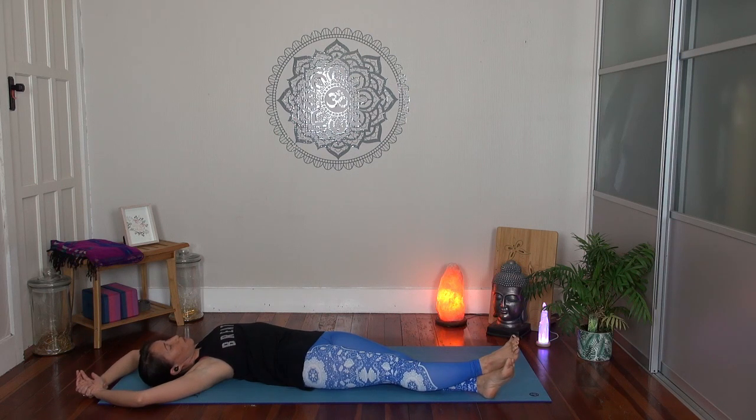and draw down through the left side of the body so that your left hip connects to the floor just as much as the right hip, and the left shoulder connects just as much as the right shoulder. That's how you'll feel that stretch, right down the left side of your body. Breathe deeply, send that breath all the way down to the toes, visualizing it. Obviously, we can't feel that happening, but we can visualize it.